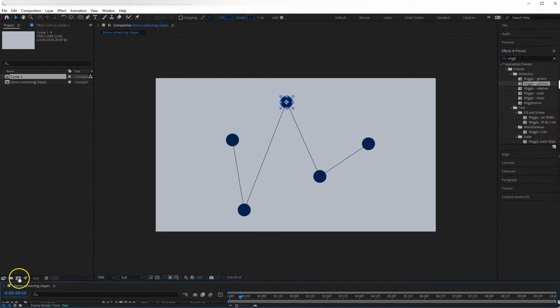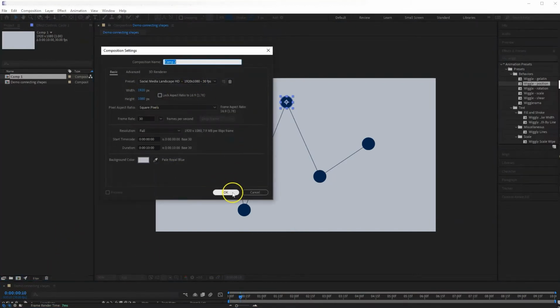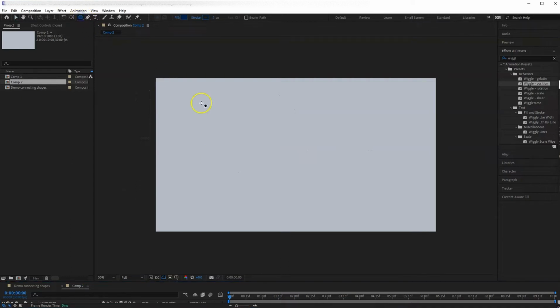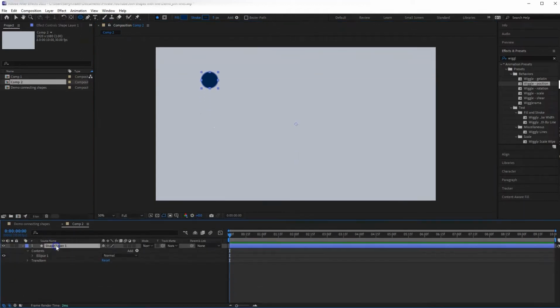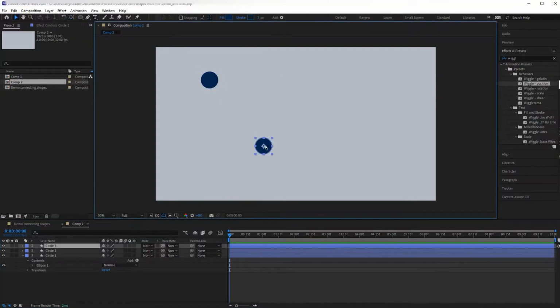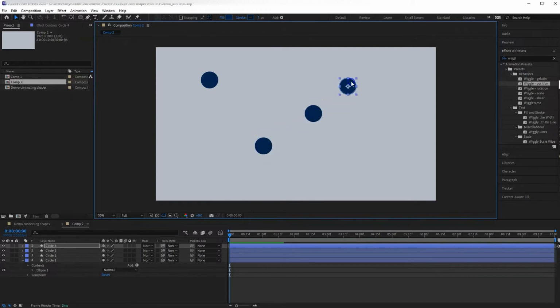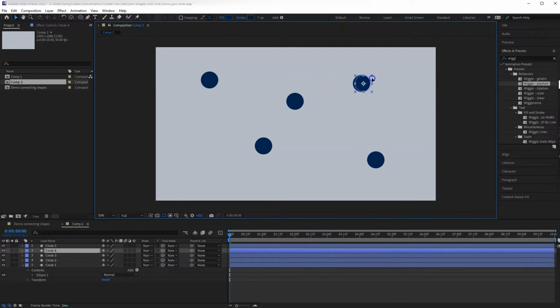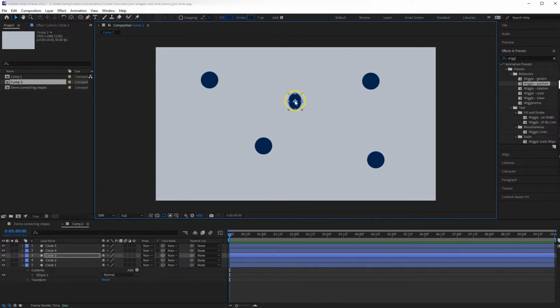So I'm going to start a new comp, just standard settings. I'm going to begin by drawing my first shape, and then I like to center my anchor point every time. So I'm going to press Y to choose that tool. I'm going to hold Control, Alt, and Home, and I'm going to center it there. And then I will rename this Circle 1 and duplicate, and then just move this wherever. Control D to duplicate, Control D, Control D, and then duplicate. Let's give this a more interesting shape. Okay, there we go. All right, excellent.